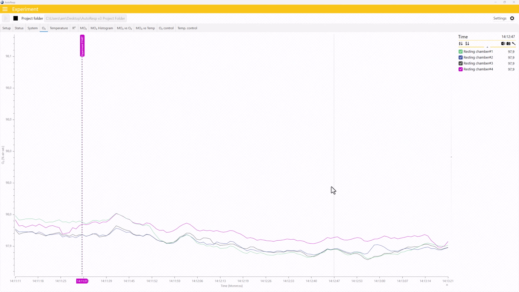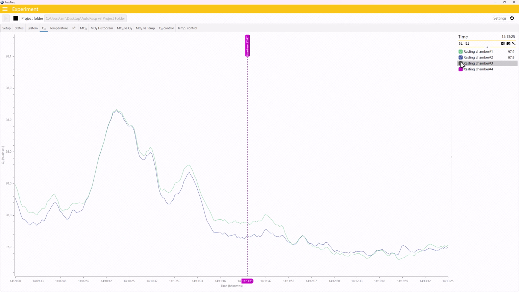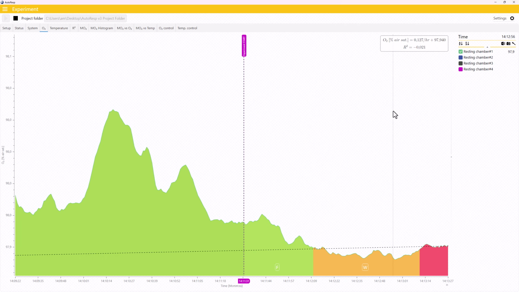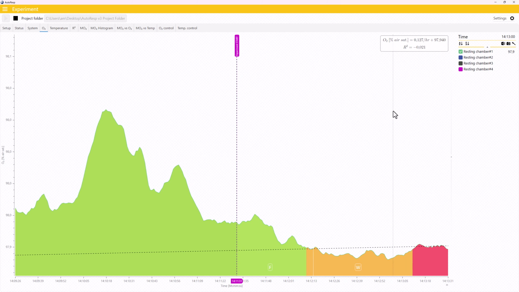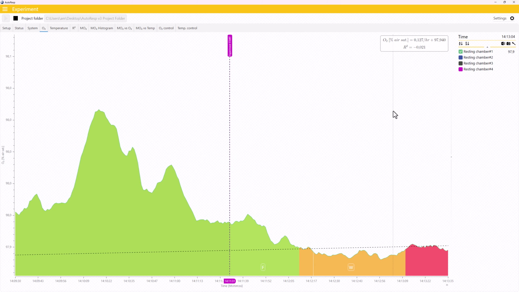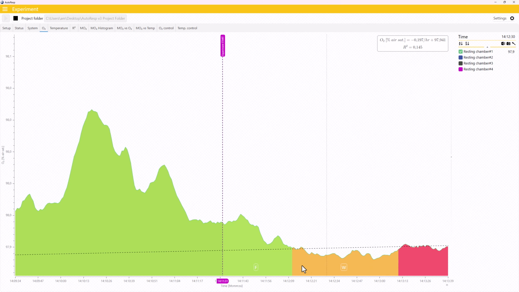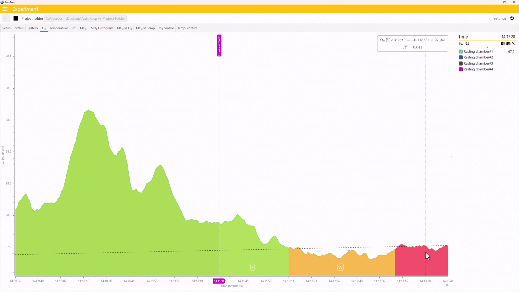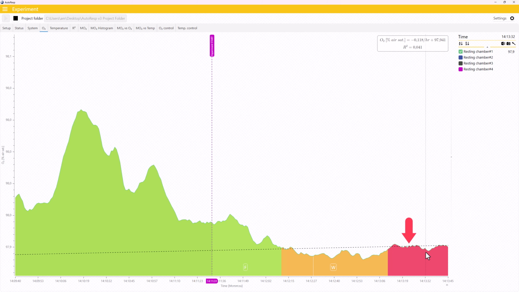You can interact with each graph and you can select which data channels that you want to see. Notice that additional visual information is displayed on some of the graphs when only a single channel is selected. As an example, selecting a single resting chamber in the oxygen graph now shows you which phase we are currently in. And for the red measurement phase, you can even see the regression line and equation.